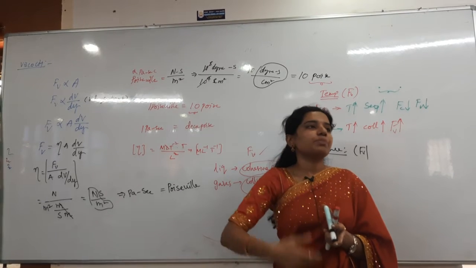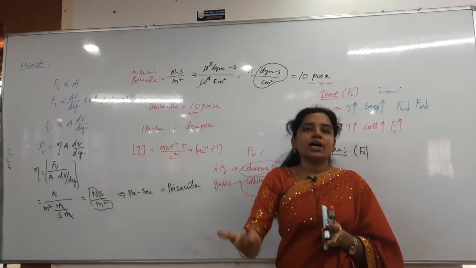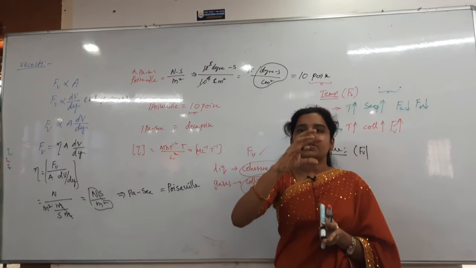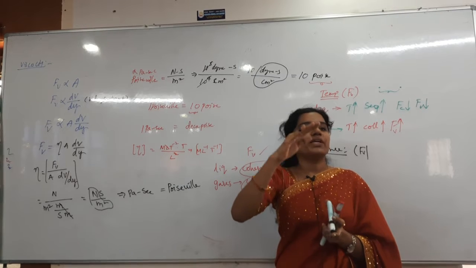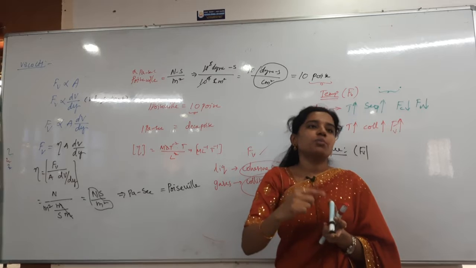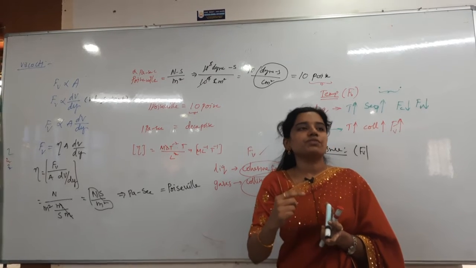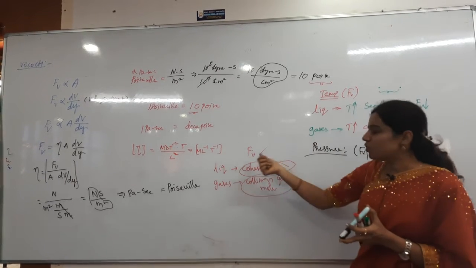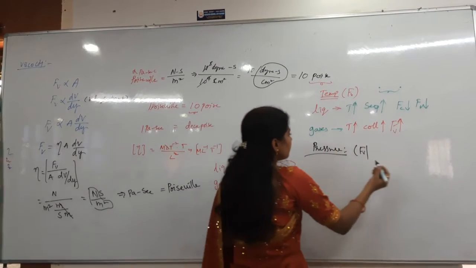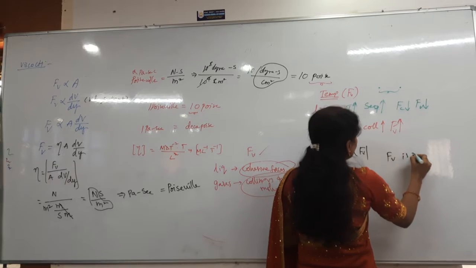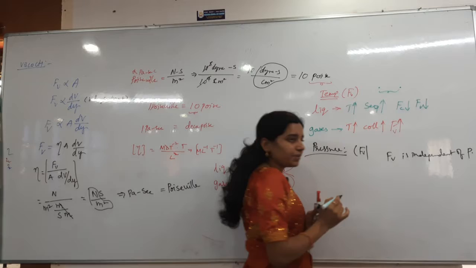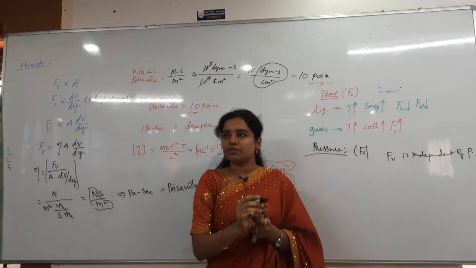Whenever I raise the pressure more and more, what happens automatically? It will get compressed. Compressed means fluid layers are moving near to each other. Near to each other means more cohesive force or less cohesive force? More cohesive force, which automatically means more viscous force. In general, the viscous force is independent of pressure. That is the main thing in the case of liquids and also in the case of gases.